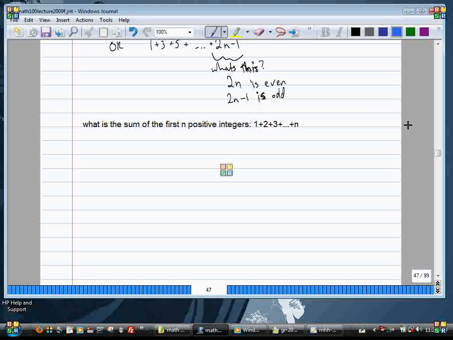There's a funny story that goes along with this problem. A long time ago, hundreds of years ago, a teacher in a classroom said, I want to keep the students busy for a long time. So I'm going to tell them to add up the numbers 1 through 100. Class, do 1 plus 2 plus 3 plus 4 plus 5 and so on, plus 99 plus 100. Teacher said, that should give me time to read my book.